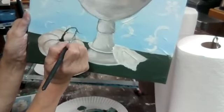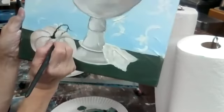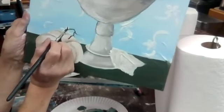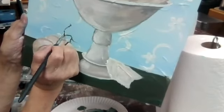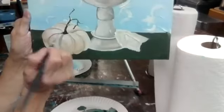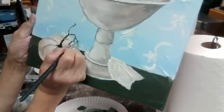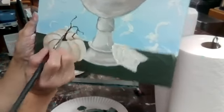I think I could actually do this. Actually, I'm just playing around here. I'm just letting my stems kind of go off and do their own thing a little bit. You can do that to your heart's desire. Or you can just put a plain stem, just a very plain stem here.